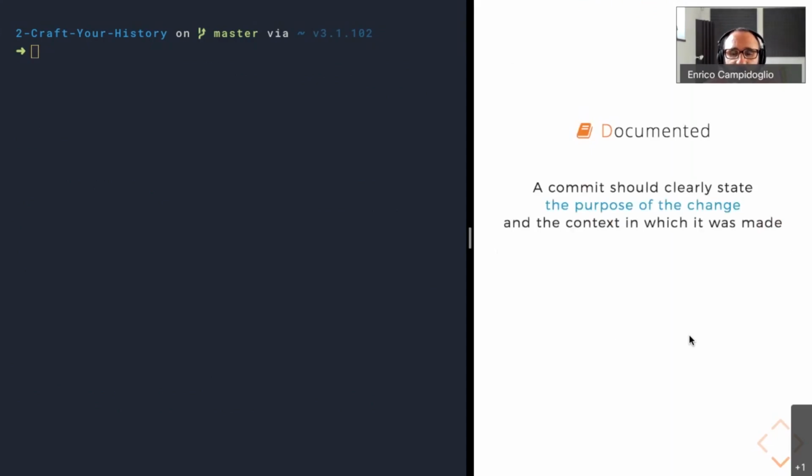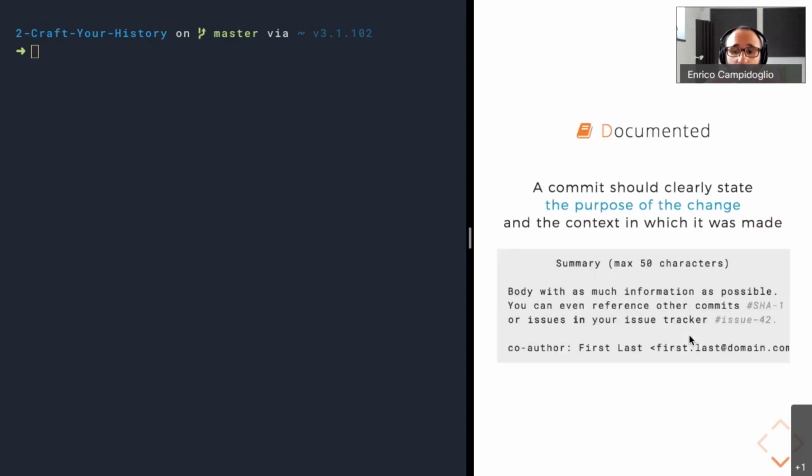It turns out that there is a format to how you should format your commit message. And what format is that? Well, first you should have one sentence which is nice and short, and this just describes at the highest level what this change is about, and that's called the summary. And the summary should be at the most 50 characters. After that, you set an empty line, and then you have this so-called body, and the body can contain any amount of detail that's necessary to understand the change.